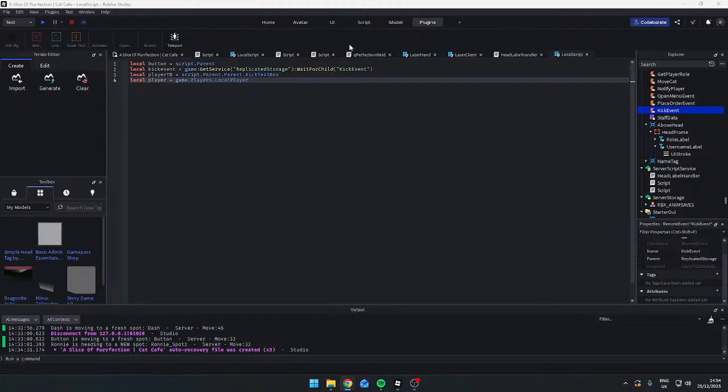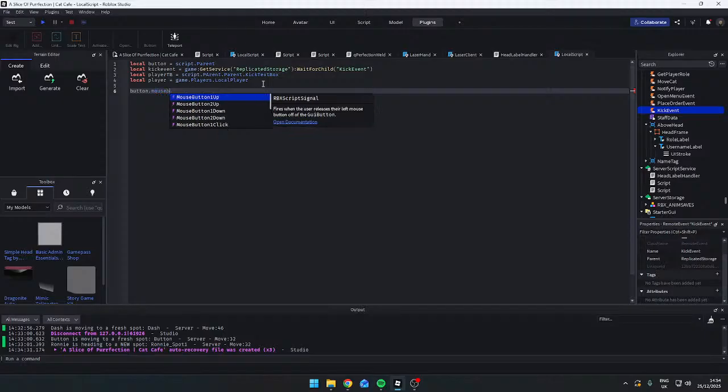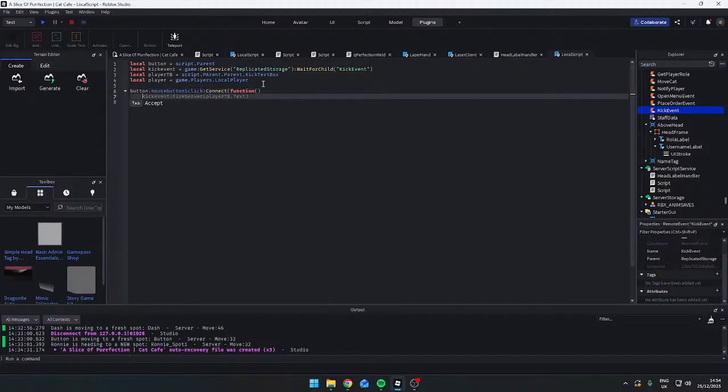So we're going to say button.MouseButton1Click, which also works for other devices, :Connect(function). And now we need to make a for loop. I've done this in my past tutorials before. I'm not very good at explaining it, but essentially we're going to loop through our player list, and we're going to check our player text box and the text inside it. If it matches with any player that's in the server, then we're going to proceed with the request.